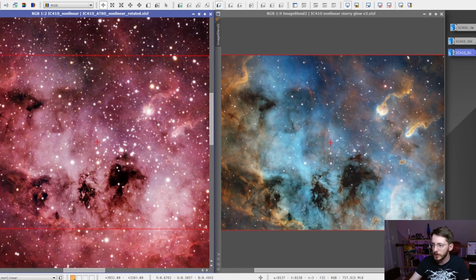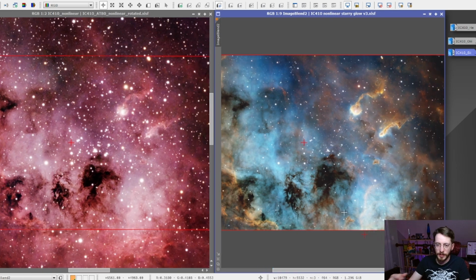Now if you look closely, you can see there's almost a little bit of blue in there, and there's also some really dark black elements as well. Those are parts of the nebula where the light is actually being absorbed. So you can see they're actually black in both images. On the right side, we have this very distinctive blue orangish contrast color, and that's pretty typical of narrowband imagery for nebulae.